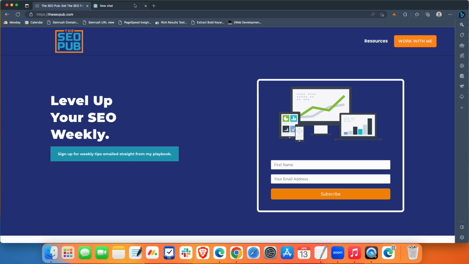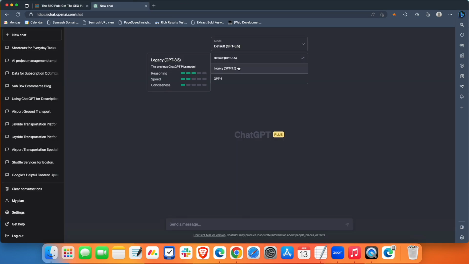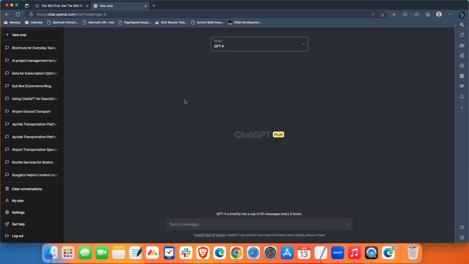So what we're gonna do, we're gonna go into ChatGPT, and I'm gonna use GPT-4. For something that's kind of important and in-depth and involved like this, I like to use GPT-4. It's a little bit slower, but it's trained on a larger data set. I've tested it with both. 3.5 does work really well, but with GPT-4, it works even better.